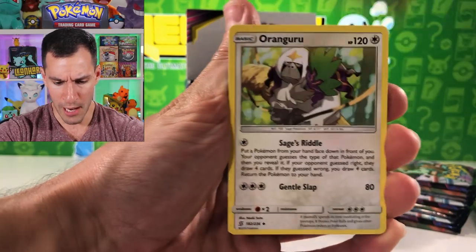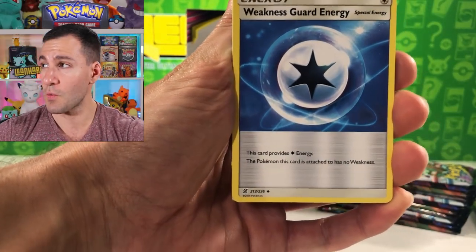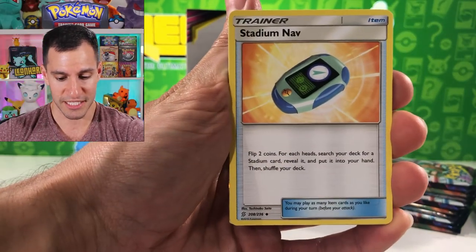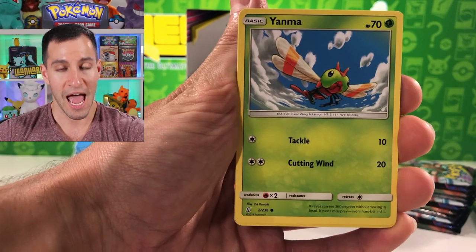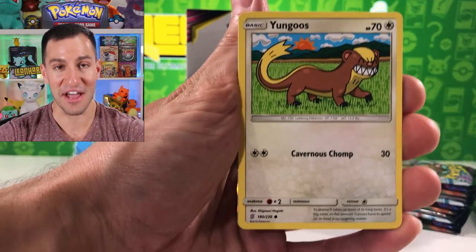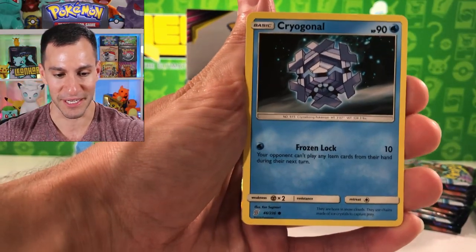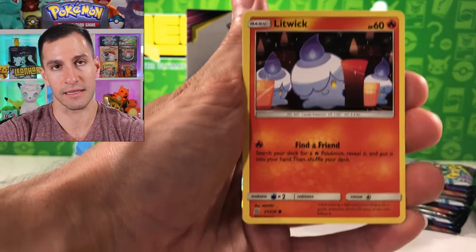So here we go. Let's see what we can do. There's an Oranguru, another Weakness Guard Policy. Stadium Navigator, Cubone, Yanma, Young Goose. I love the illustrations on that card. I really do. Cryogonal, some candles, literally, and Litwick.